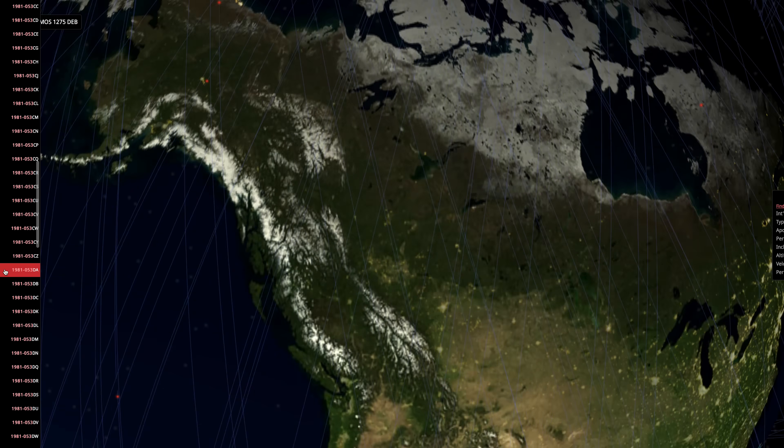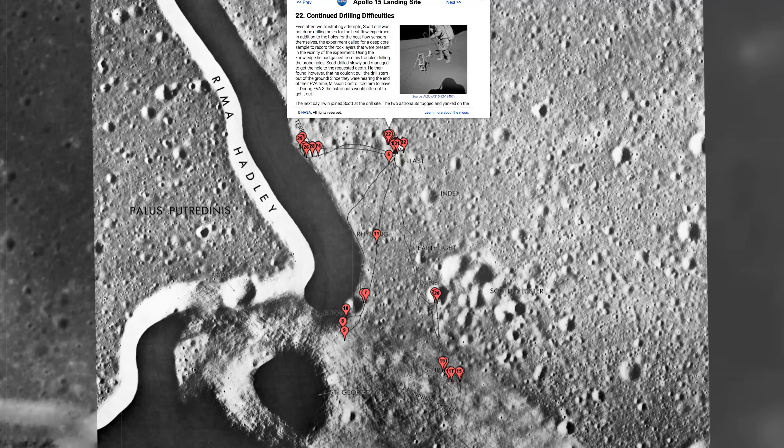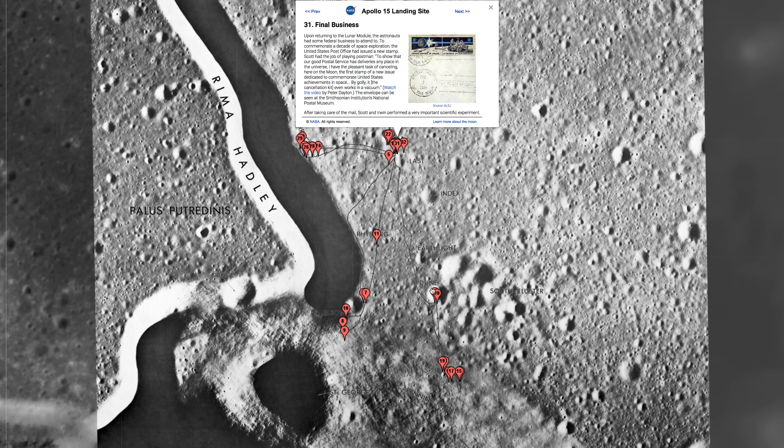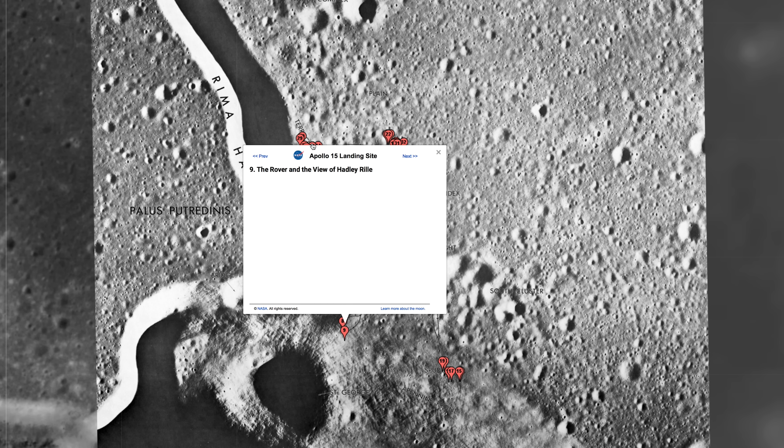There's an estimated half a million artificial satellites above our heads right now. And if we go even further out into space, we can visit Earth's only natural satellite, the Moon. Although it's probably not fair to call it garbage, there's a lot of leftover equipment from the Apollo missions. You can check it out, as well as the exploration paths of the astronauts, at Google Moon — getting info on what the missions were, what they left behind, and why it couldn't be brought back.